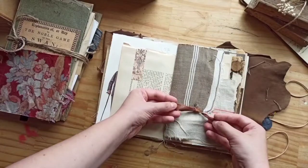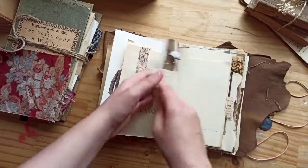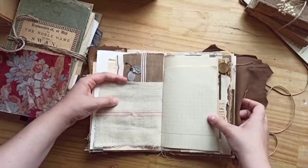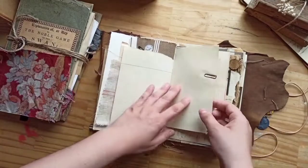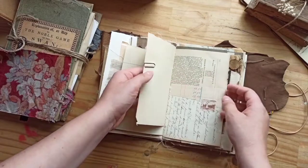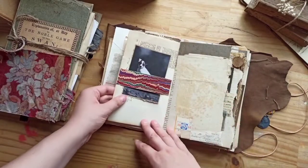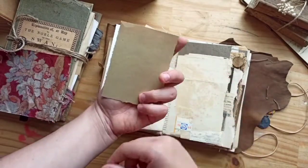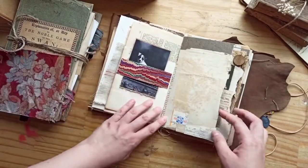We have a bit of leather here, and these are some very old French ticking, to which I added this little pin with those religious charms. And so everything is old and taken from old cahiers and notebooks, books. This is a rusty paper clip, collage page. Here we have an image from the Graphics Fairy, so I believe that's his dog. And so it goes in this little marble paper tuck spot.